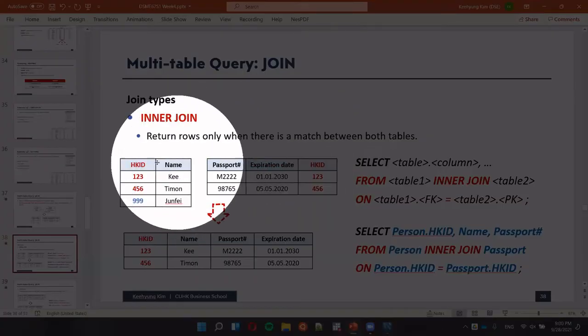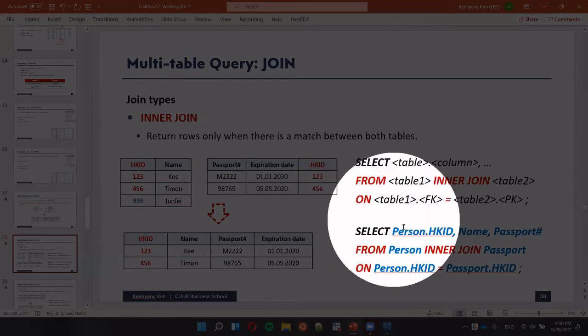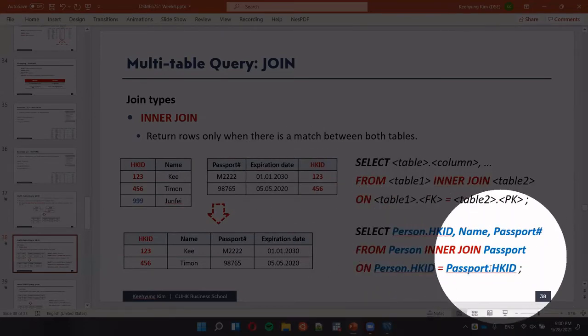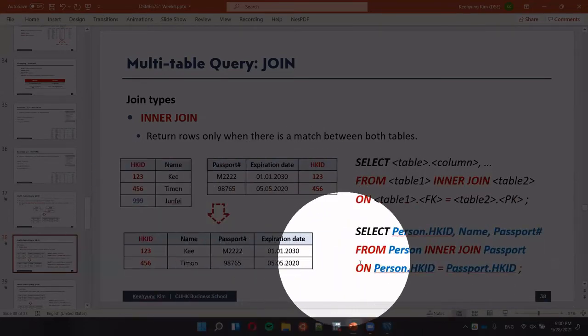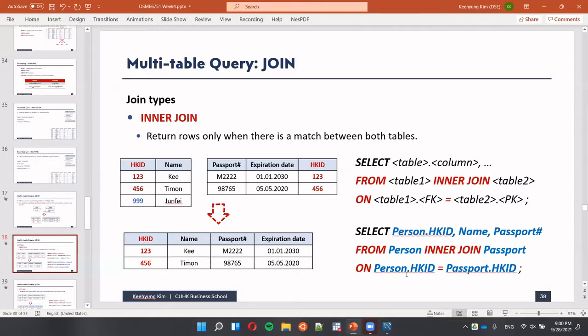So in this example, person table and passport table, we can use this SQL query to get this result. Basically we specify select person.Hong Kong ID, because the Hong Kong ID field exists in both tables, so we have to specify which table you want to bring this information from.